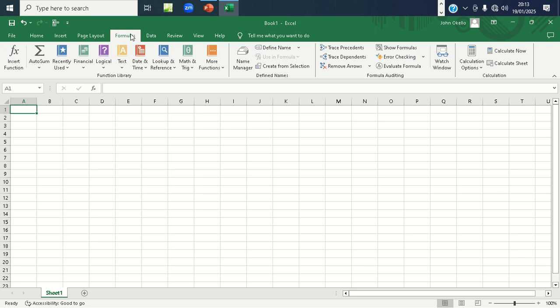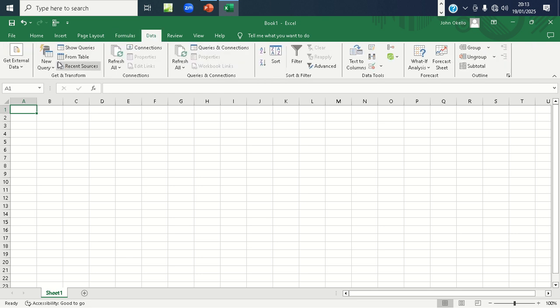Let's come to formulas. Under formulas here, we have got various formulas. Insert function, you can see auto summation, we have that, and it is exactly what we again looked at the other side under insert. Recently used, financial, logical, and so forth. So there are some things here that you have to go further with your education when you can have them. So you can see all this. We have this name manager and so forth. Then let's look at data. Under data you can see all this.